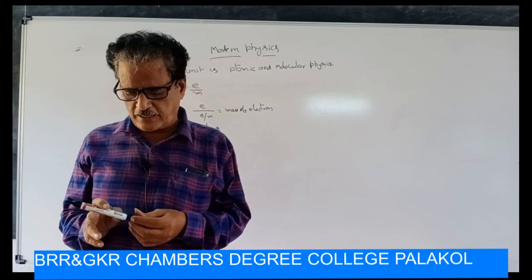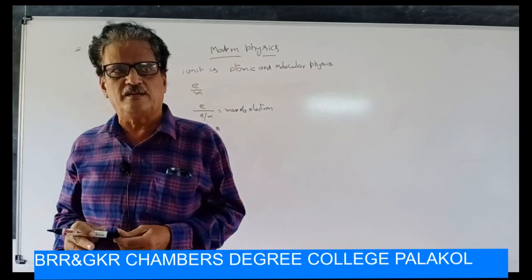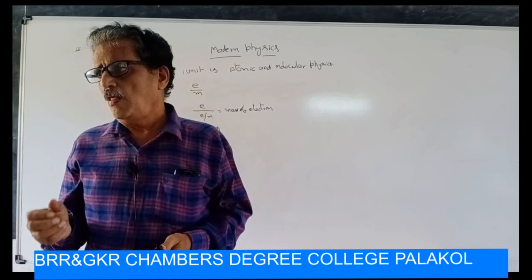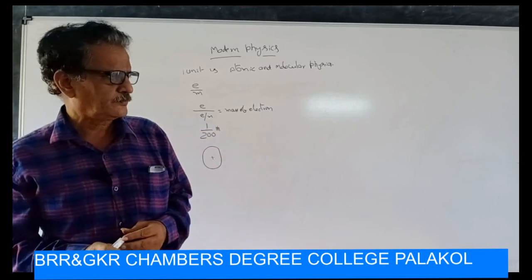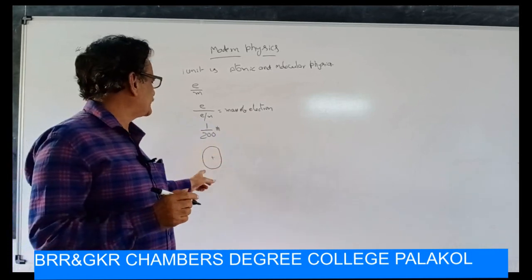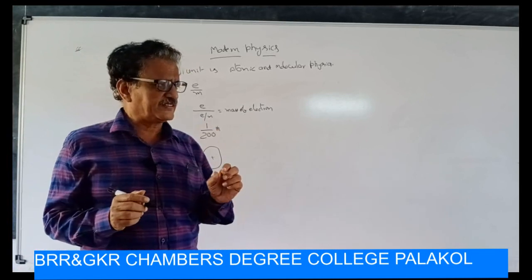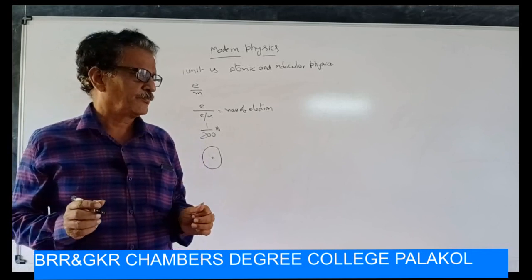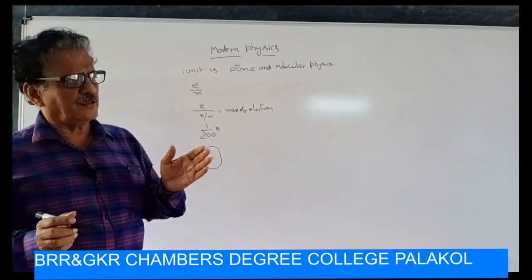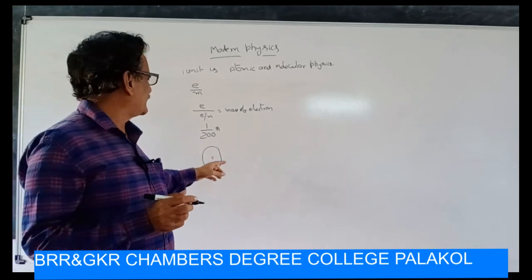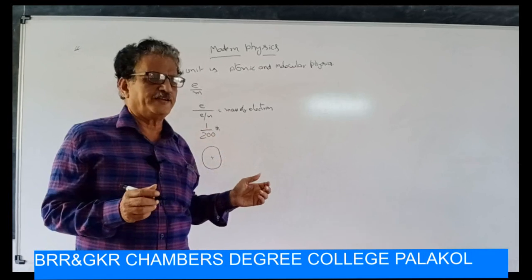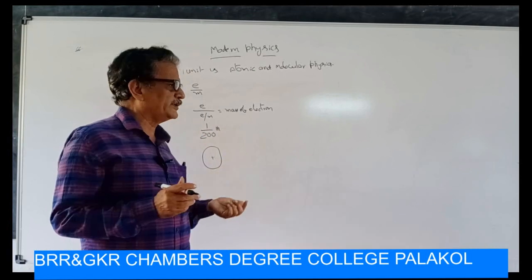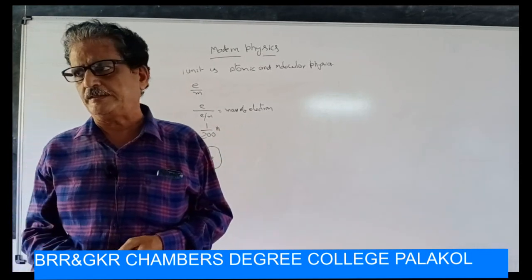This is because, according to Maxwell's electromagnetic theory, an accelerated electron must radiate energy. Here, the electron which is revolving in the circular orbit possesses centripetal acceleration. That's why he assumed that the electron cannot lose its energy as long as it is revolving in that orbit. So, this orbit is called a stationary orbit.